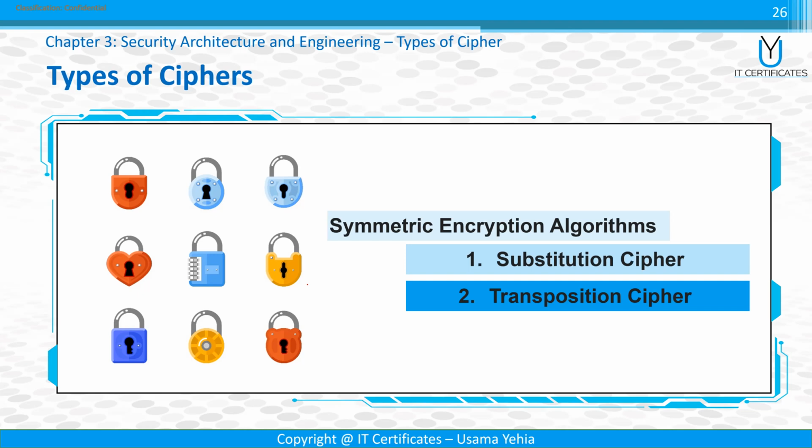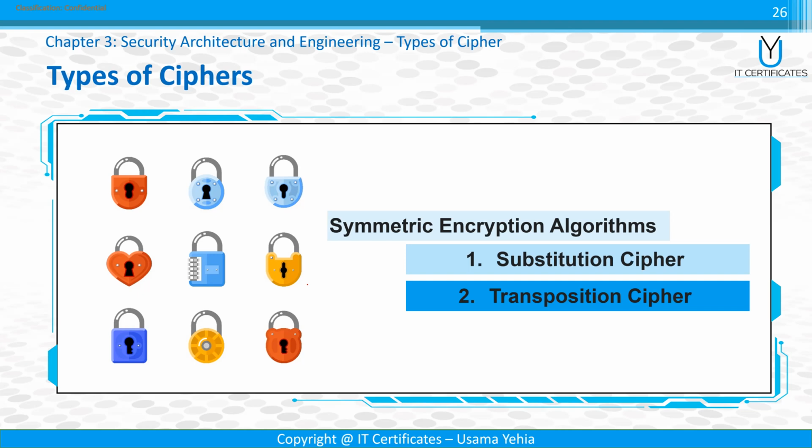What is the meaning of a key? When I am moving step by step, if you have anything which you don't understand, just stop me and ask, because whatever information you miss now will affect your understanding of the next slides. The first type of cipher is called a symmetric algorithm. Why it is known as symmetric algorithm, we will know later. We have two different types of the symmetric algorithm: the substitution cipher and the transposition cipher.